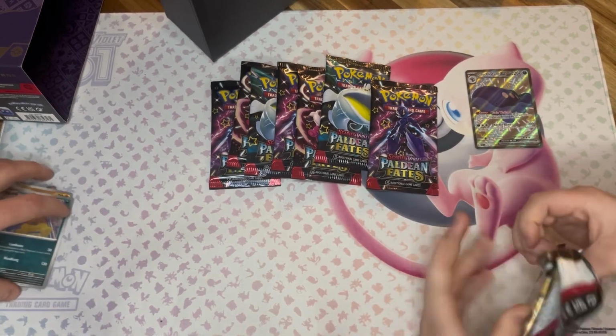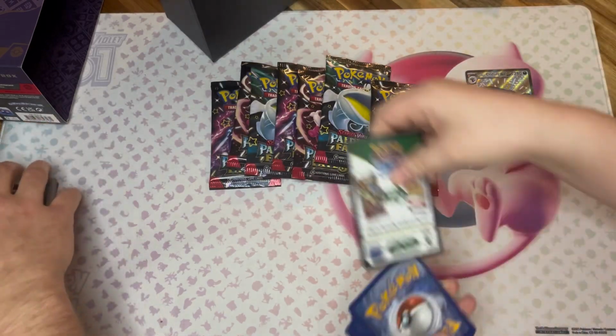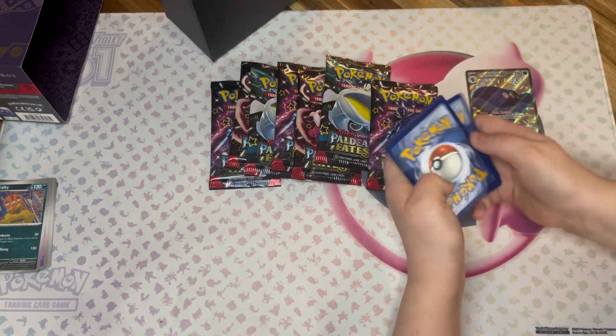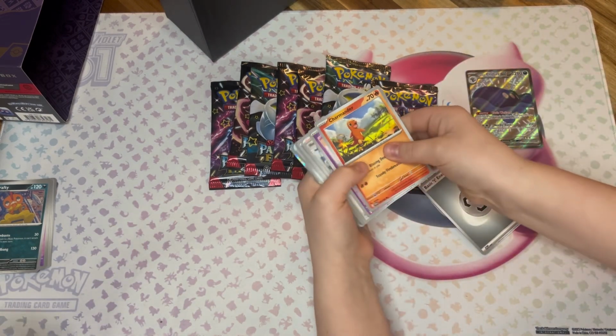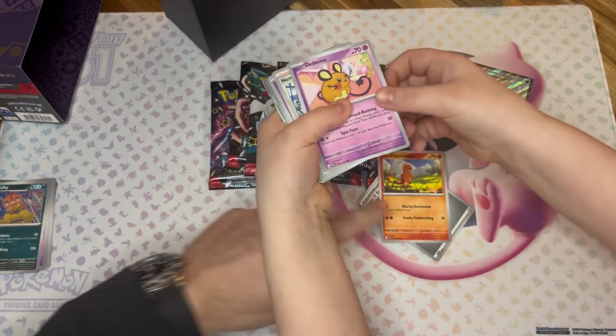I don't know if this is a set that we're going to collect per se for a master set. I don't know. We'll see. The holos are pretty fun in it. Okay, so how many do I do? Just one, like 151. There you go. We got a basic energy, Charmander. Try to hold it up closer to the camera so they can see it. There we go. And then you can set it down there.